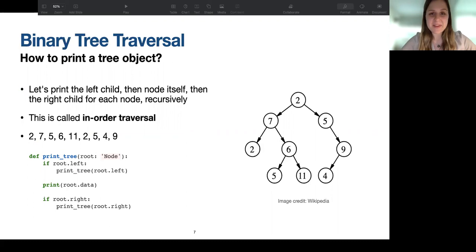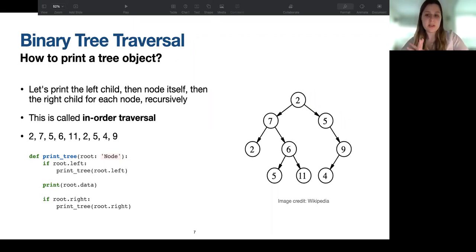So, okay, now the first algorithm, exciting. I would just like to think a bit about, given a tree, how would we print it? How would we go through all the nodes that we have in the tree if, let's say, we only have the link to the root? And by the way, that's very common. When you have a tree, it's very common to just refer to the root as the tree, because really you can follow the links from the root and you can access any node in the tree from the root.